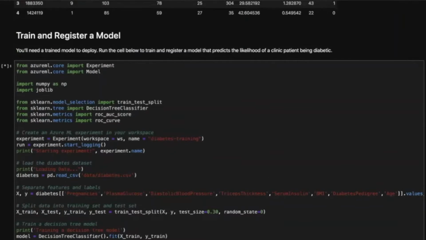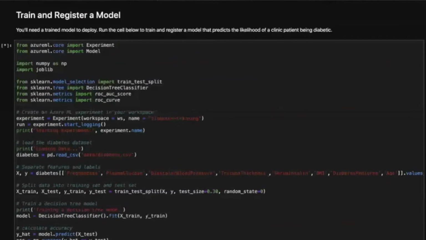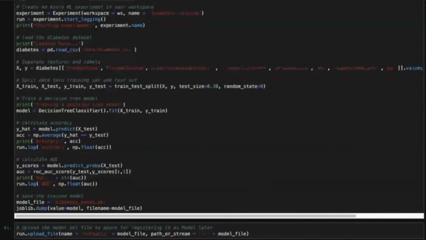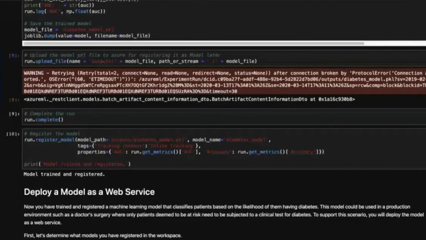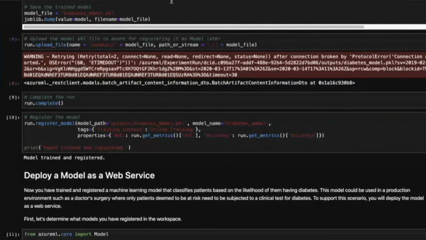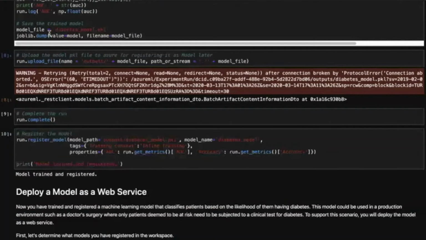Once you have the training completed, what you will find in this tab is a trained model that will come out, which will be a diabetes model pickle file. And anything related to Azure for us would start from there, where we will consider we now have a model trained by any of the machine learning methods that we would have used, and then we will deploy that model on Azure. So we have got the model, the training has been done, and we have got the accuracy and AUC reported over there.